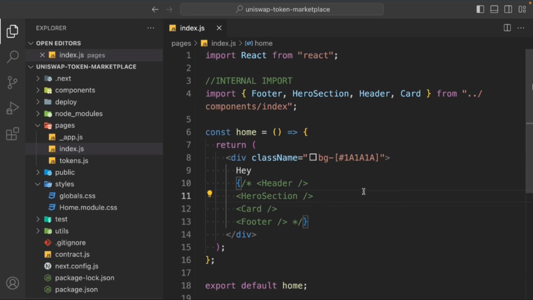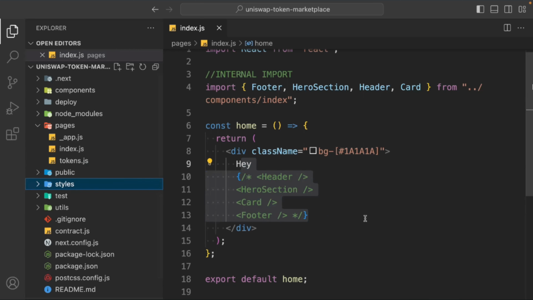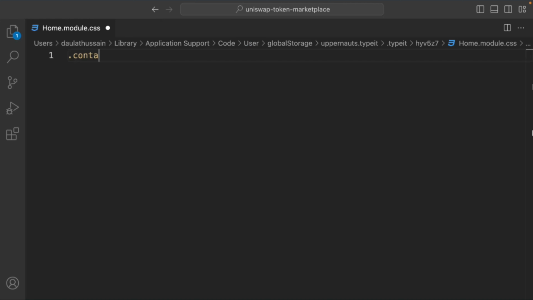And now what we're gonna do is, let's write down all the CSS so we can use it as utility classes in our project, because we are using Tailwind CSS and we have to add some custom classes for our design for the UI part. So simply come back here in the style file, and we have to work on our home. So click on that, and that's what we're going to start working on. We'll take a class called container.